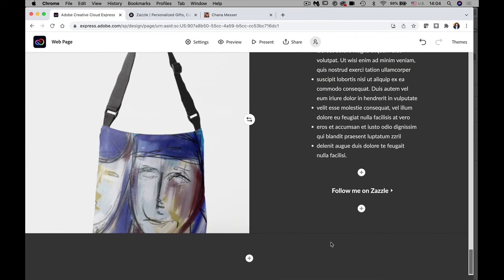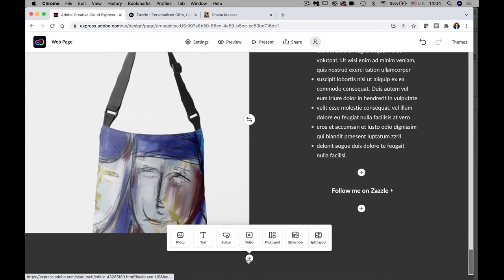And let's say the next thing I want to do, because I want to show you all the elements that you can do here. I might even, not sure if I have a video here, but you could put a video that you do in Spark Video, or you can even embed something from YouTube if you want, and you can put it directly in here. So I'm going to go back here. Look at this. Follow me in Zazzle. It looks a little bit different than the other one. I'm going to click here.